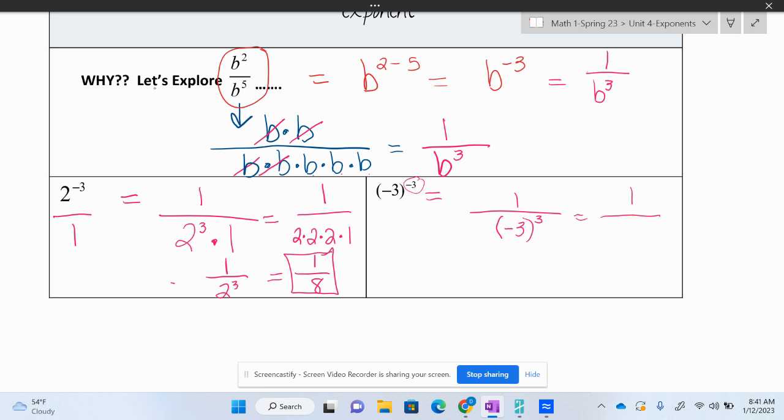And it really means this. It means -3 times -3 times -3, which is actually 1 over -27. But this is acceptable. I just want you to know how to move it. Up and down, up and down, up and down. So the exponent is what changes the sign. The exponent changes the sign, not the number. The sign on the number doesn't change. The sign on the exponent changes when you move it from the numerator to the denominator or vice versa. Think of it as a bunk bed, and hopefully that will help you. Okay?